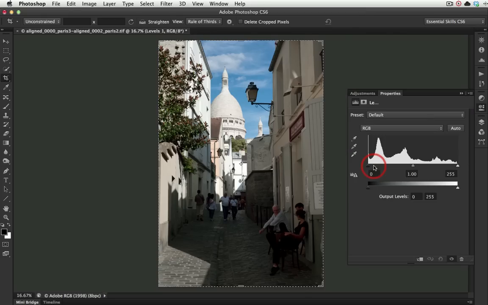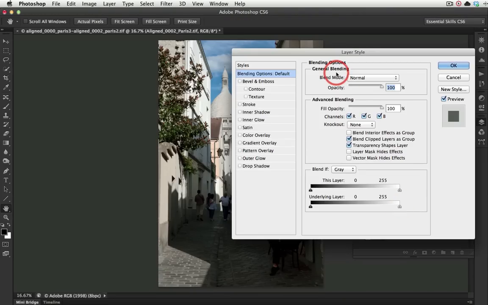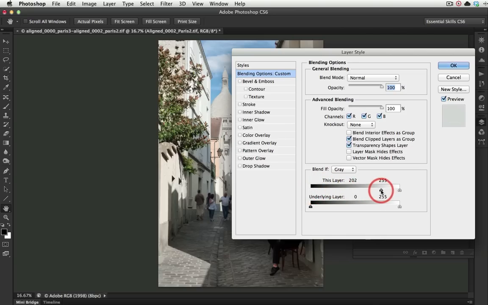Now if I open that levels adjustment, you'll see that although there was clipping in this one, we do actually have the highlight information that we were looking for in this particular file. So how do we get the best of both worlds, the infused one and the highlights from this image? Let's just take a look at that. We can just double click on the darker exposure layer here, and this opens up the blending options. And if we turn our attention to the blend if ramp here, I can grab that black slider on the top ramp and drag it up to a value of around about 200 or so.